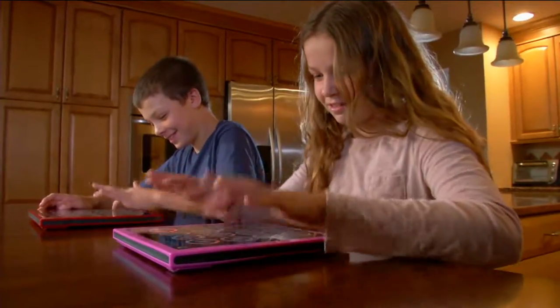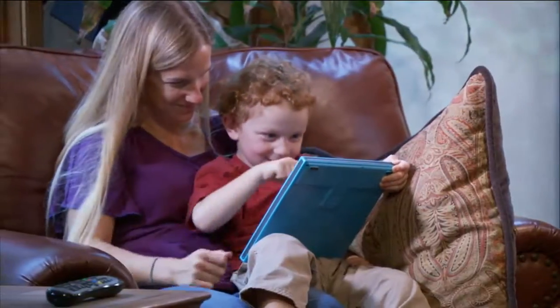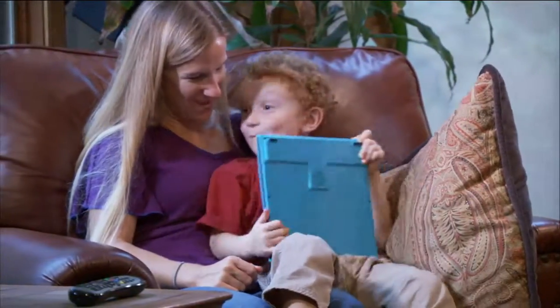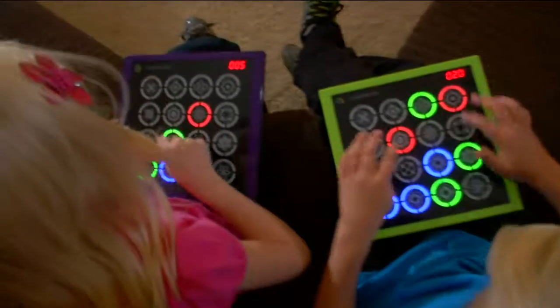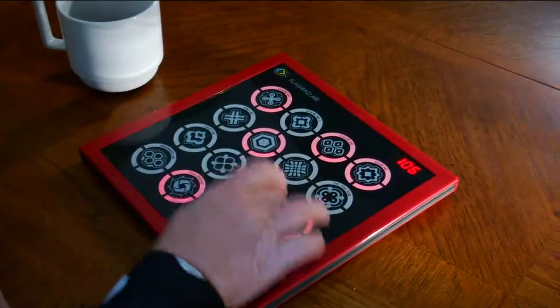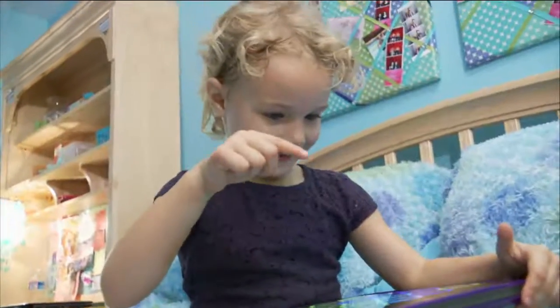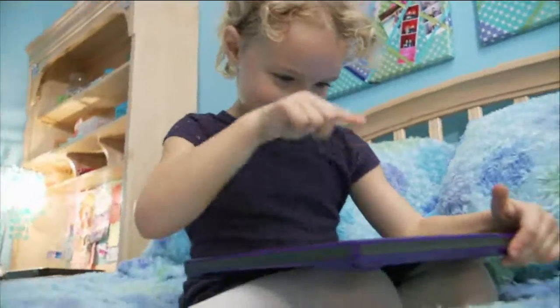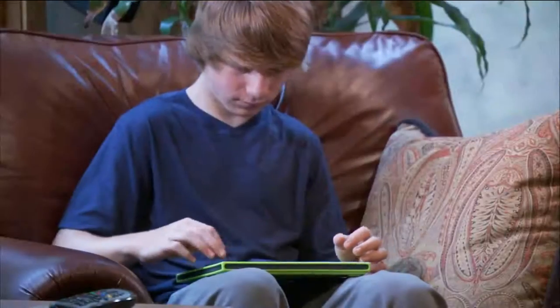How would you like to see the teenagers stick around for a little while after Thanksgiving or Christmas Eve? I always like it when there's something to keep them with us just a little bit longer — this is that kind of game. Someone pulls this out, puts it on a coffee table, and they're going to think they are the most skilled. This does keep the highest score in its memory, so no cheating in your family. Everyone can go back and find out who the highest score was. This is the kind of game where everybody can play together — there's a game for everybody.